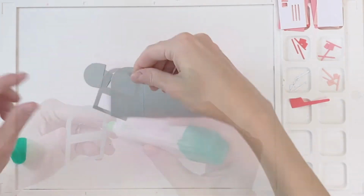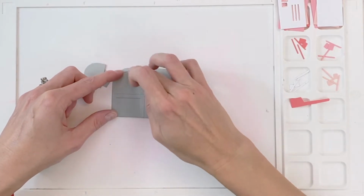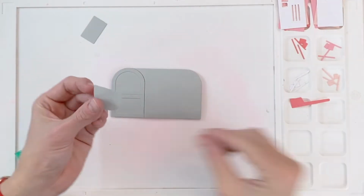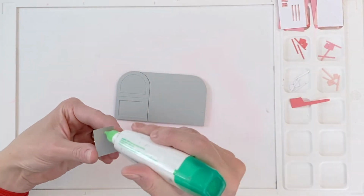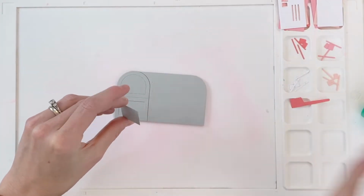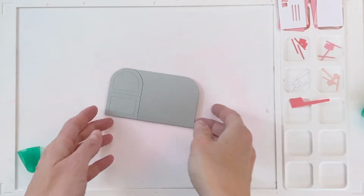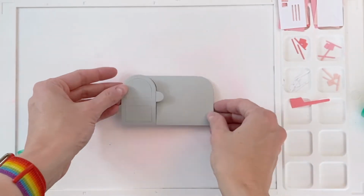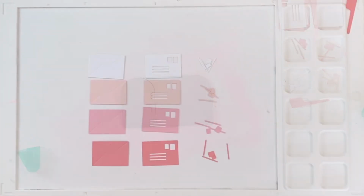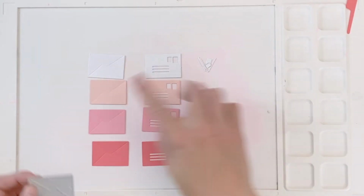I'm going to add this little extra detail. This is not necessary, just going to glue that front outline to the front door of my mailbox, and then finish with these 2 little additional pieces on the inside. Of course, you could leave those out, but I do like the streamlined look by gluing those pieces in. And that completes my little mailbox. It's hard to see maybe on camera, but there are also these little details of where screws might go to hold or seal the mailbox closed. So I think that's really cute as well.